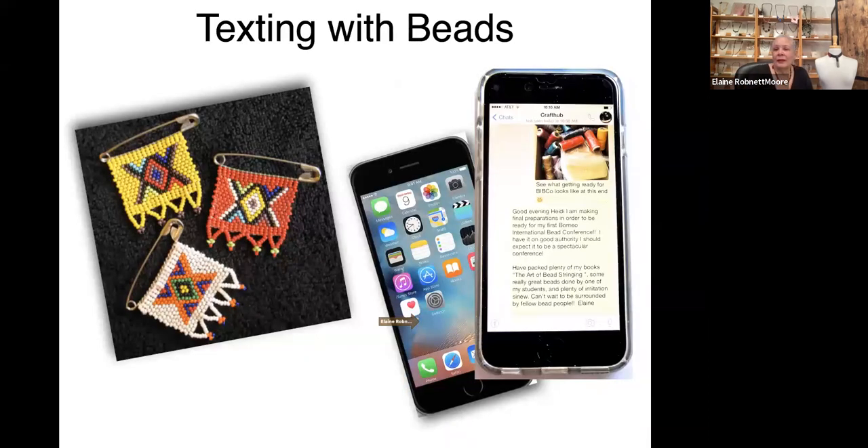I wanted to add about waist beads — Clara, she's a regular vendor on Veterans Plaza. She sells waist beads from West Africa; she's from there herself, from Ghana. She told me they're also used by women to kind of watch their weight. She's tried to sell them to me, but there are so many interesting things about them. And I think you were fine wearing them around your neck because they are very pretty.